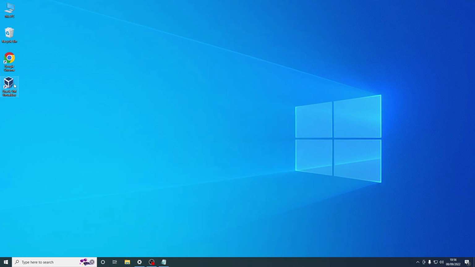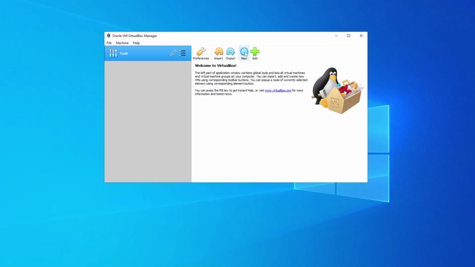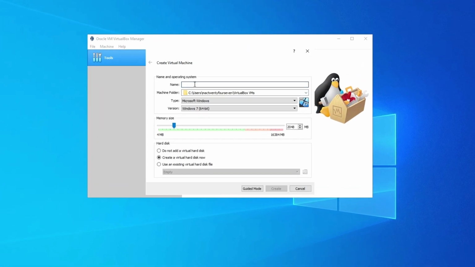So let's open VirtualBox. We'll go to New Machine. We're going to name our machine Mac OS Monterey for obvious reasons. And I want you to copy this name. This will become evident why we need to do this a bit later. Now the machine folder can stay the same. If you want to move it on your machine, you can do by the drop down arrow. I tend to leave it as it is.